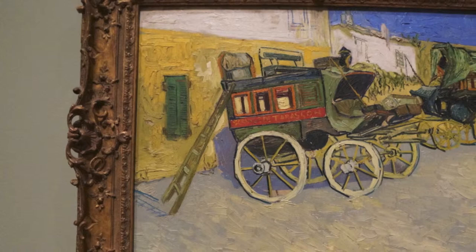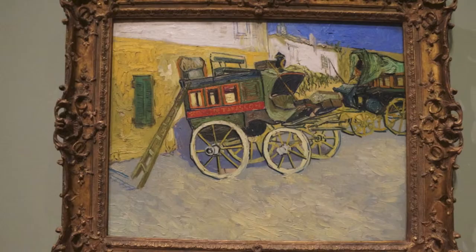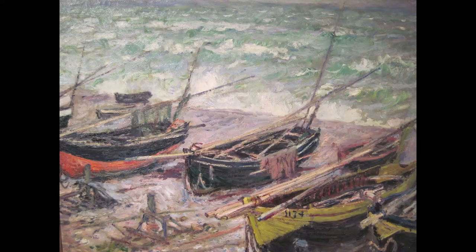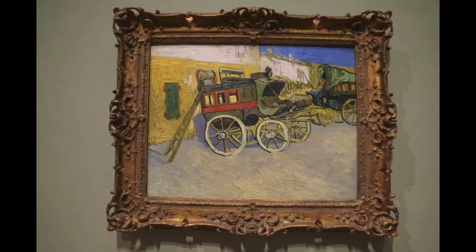We have a very simple and light-colored empty foreground contrasted with all the colors going on in the background and also the stagecoaches. The way the stagecoaches are laid out is very reminiscent of the Monet painting — Fishing Boats at Etchata — where four boats are laid out as though they are receding into the painting. In the same way, Van Gogh's stagecoaches are also doing this.